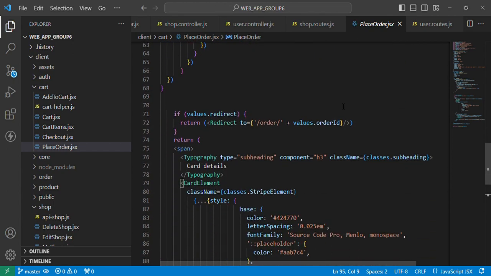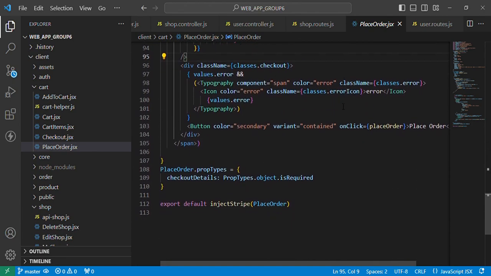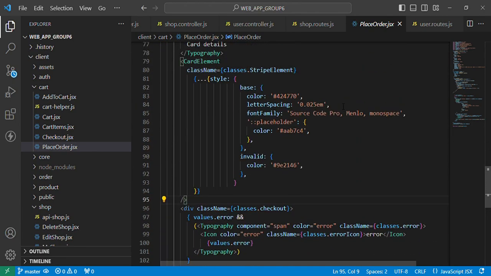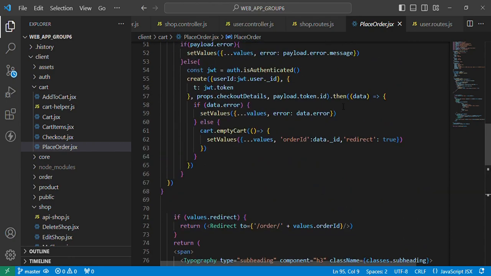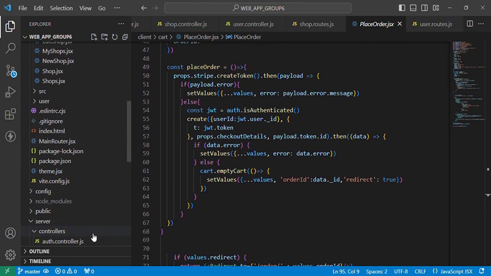If you have an invalid address, city, or postal code, it will show an error message and the order won't be placed. But once all the details are correct and you have sufficient funds, the order will be placed. So basically this is what the code does.